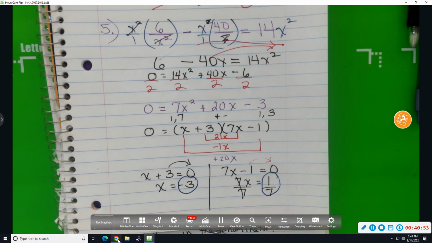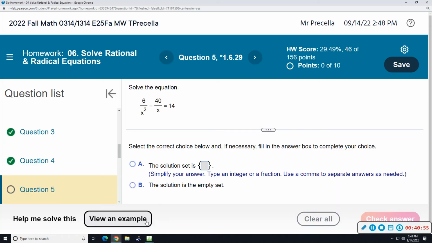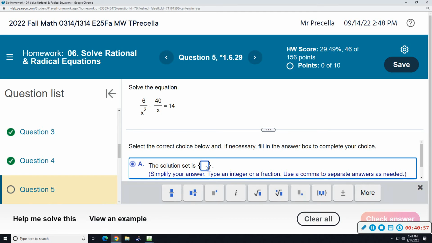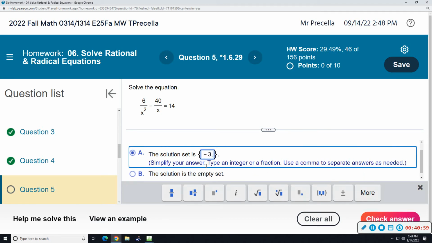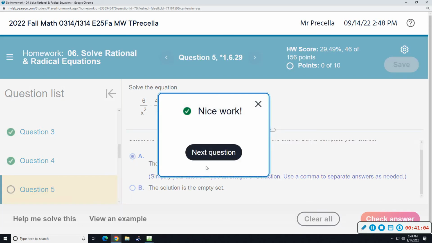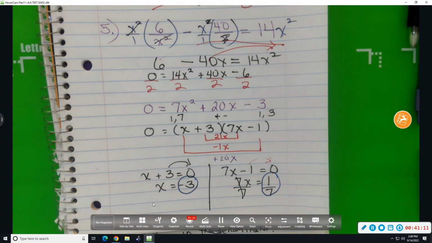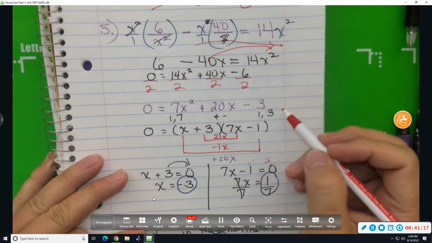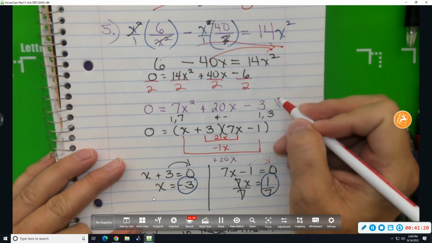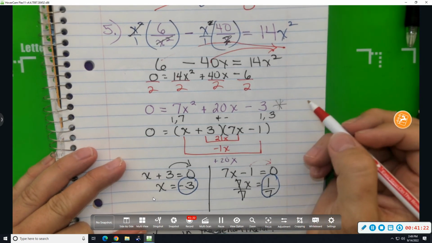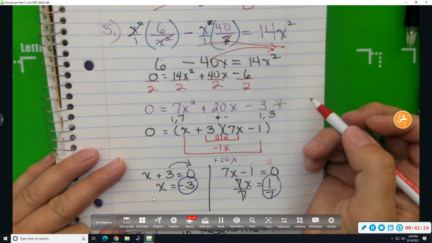So we come over here, we're going to punch in negative 3, and we'll punch in 1/7. And before we go on, I want to point out something to you. They're not telling you how to solve these quadratic equations. Right here, at this point, some people just say, oh, they hate factoring. Factoring is something you can, if you practice it enough, get good at, okay?